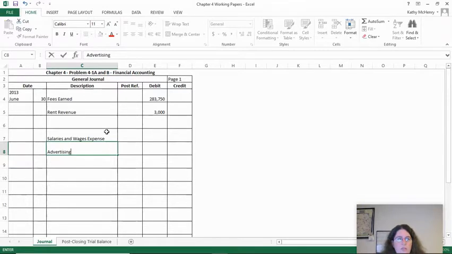advertising. And this might be easier if you can print the problem out so that you can see it at the same time instead of working from one computer screen. I have 2 computer screens, so I can do this a little easier.